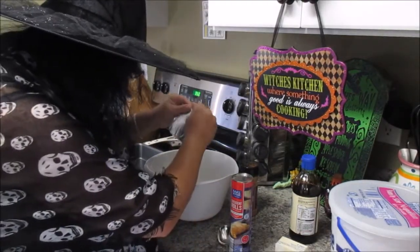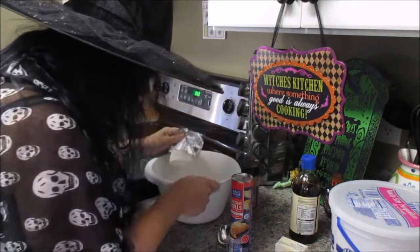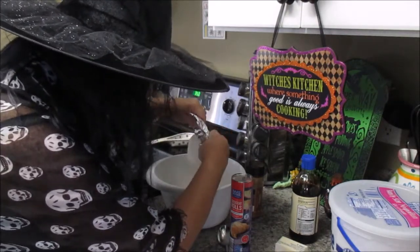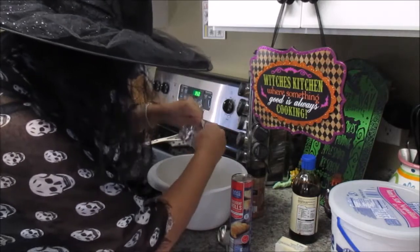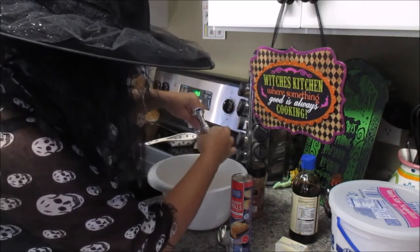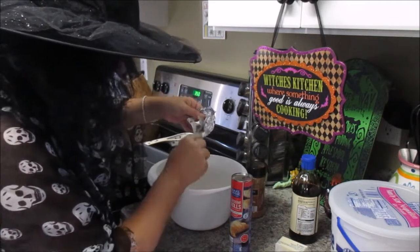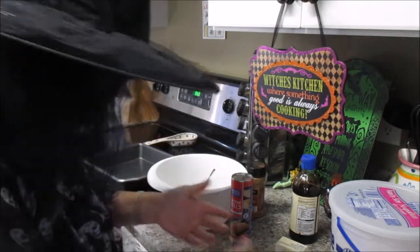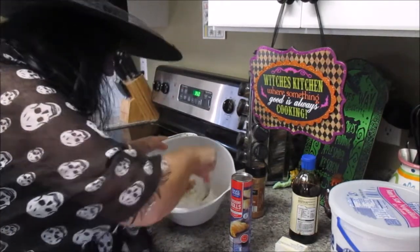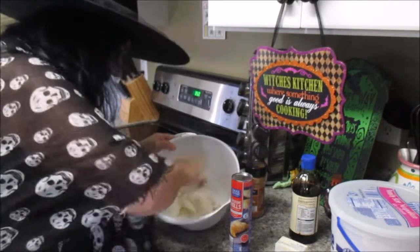Cream cheese. I'm just gonna squish it out of the packet. Why open it? Just squish it. Squishy. Get every little bit out. I love cream cheese. Okay, now we're going to cream it together. It's still kind of a pain, even though it's room temperature.